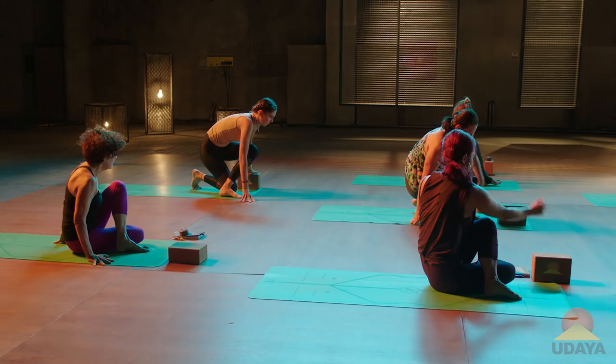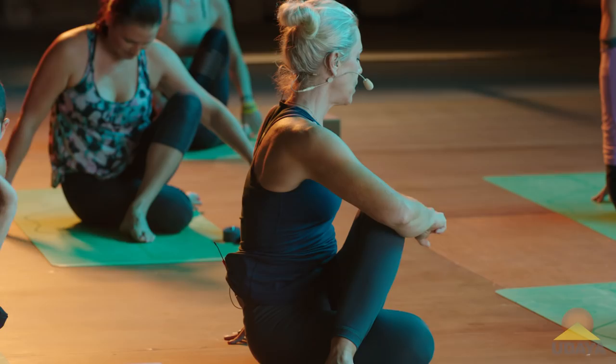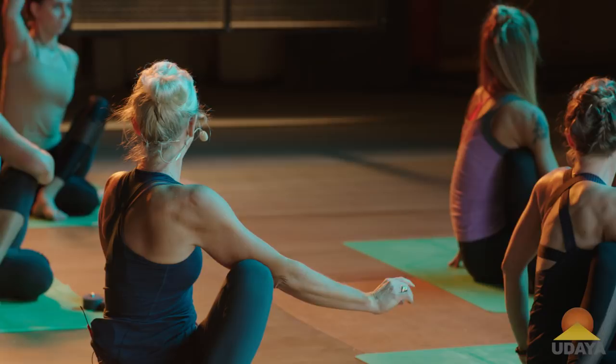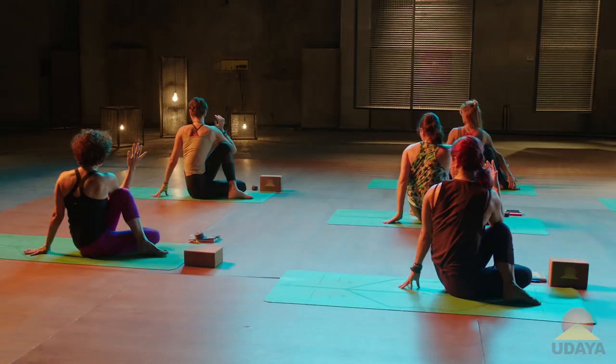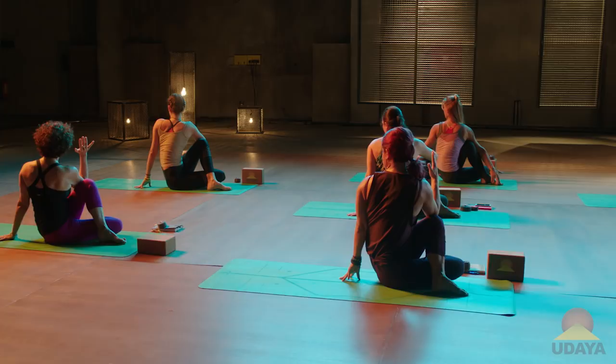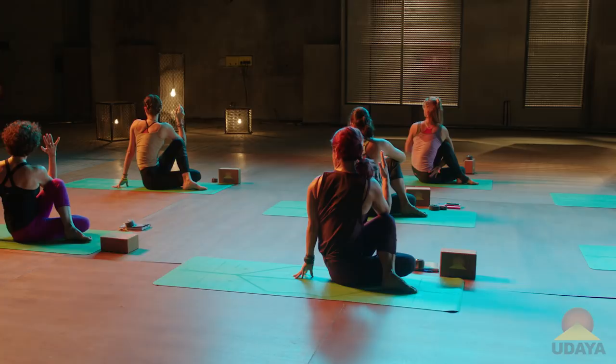And then right arm will reach up and you can either hug your left knee or take that right tricep to the outside of your left thigh bone. If there's something more elaborate like a bind that you love to do here, you'll do it. But let yourself find a really comfortable seat so that you can find that spaciousness in the spine. Allow that to come from spaciousness in the mind.